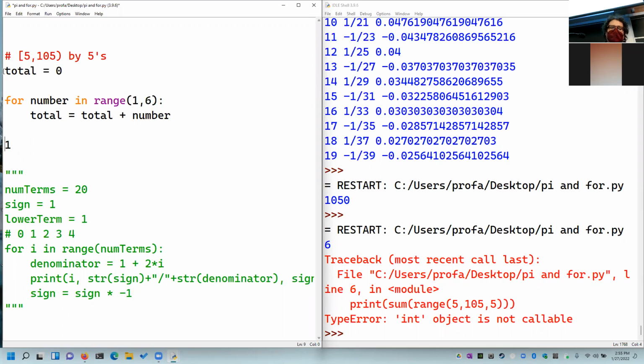Then the next step says, you've got total, which is now 1, and the next number is 2. So take 1 plus 2, compute it, that's 3, and now store it in this variable. So now total stores 3, right? We evaluate the expression on the right, and we store it in the variable on the left. That is always the order of things. You evaluate, and then you store, which is why this works.